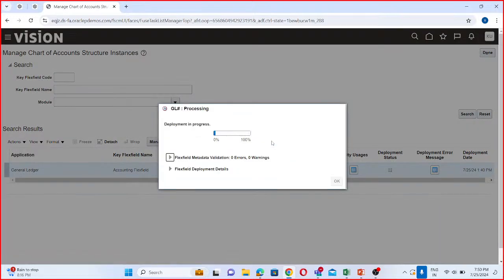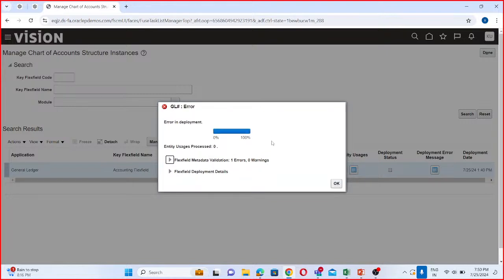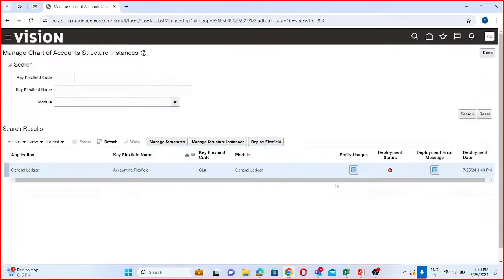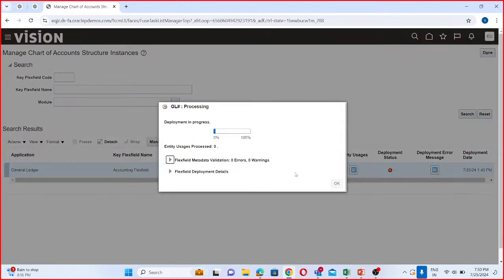Let's see. Error should not come. You see, one error has come. So it is not deployed. So it's very difficult to find the error in it. What error has come? Let's see once again. Sometime it happens. One error.